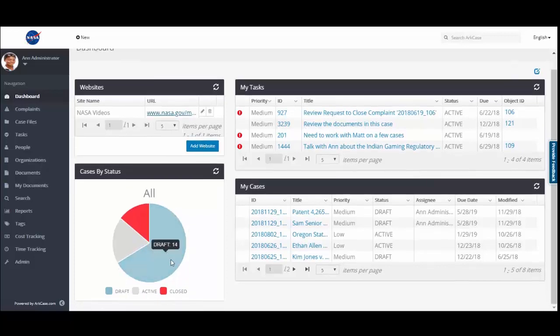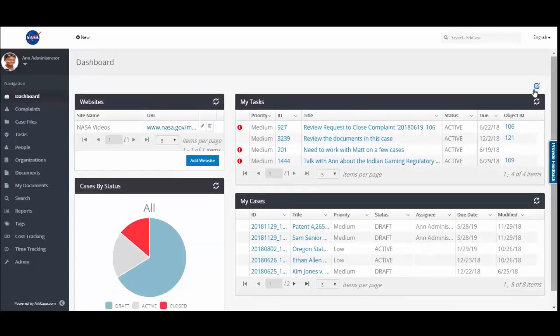Also have a little metric that shows you the kind of case files and the status that they're in. Workflow tasks that are assigned to the specific user, so this user, in this case myself, knows what work has to still be done, and a list of case files. It's real simple to change the look and feel of this.